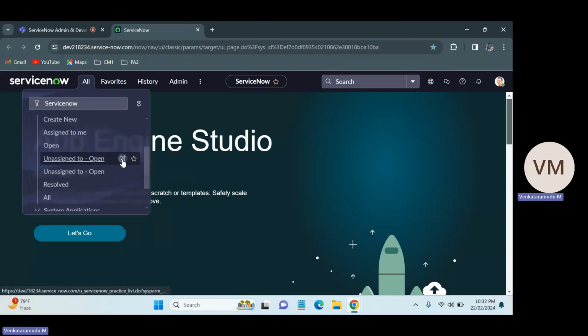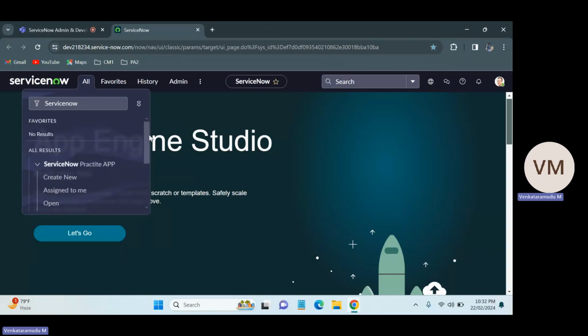Anyway, I'm going to delete this one, just the edit module, right? In every module I'm giving a hint. Hint means just come here. If you move the cursor on ServiceNow practice app, it will give some hint. So you can see that, on the right side, it has created application. This is the hint.